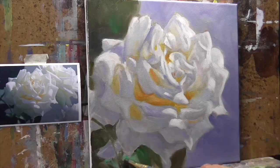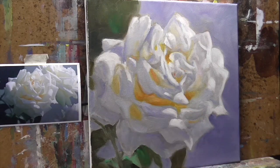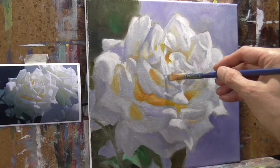Retouching the leaves, I had mixed phthalo green into the previous olive green mixture and some white for brighter spots of green.